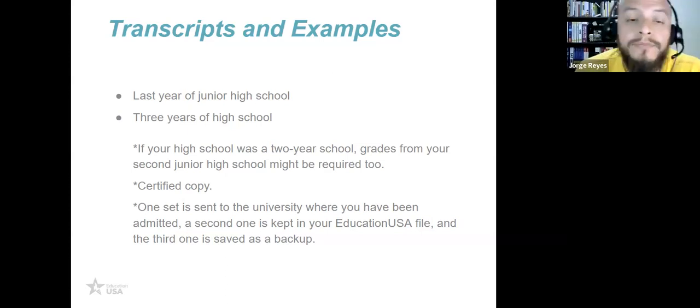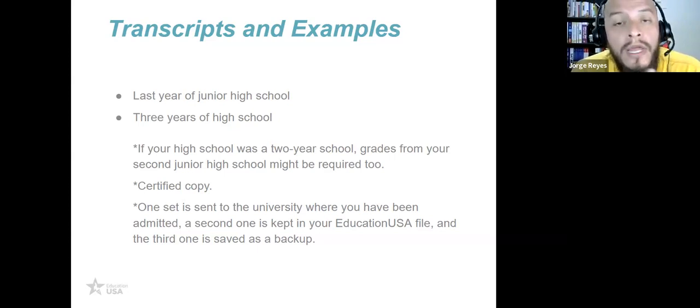So certified copies. Some schools, some universities, some institutions, some high schools might accept that you go to the stationery shop, to a papelería, and ask for a copia of your boleta de tercero de secundaria, your last year of junior high school document, and your Cardex from the semesters that you have accomplished already.